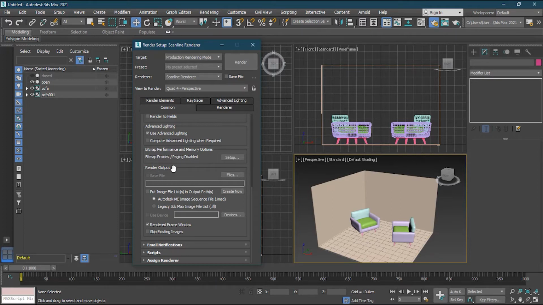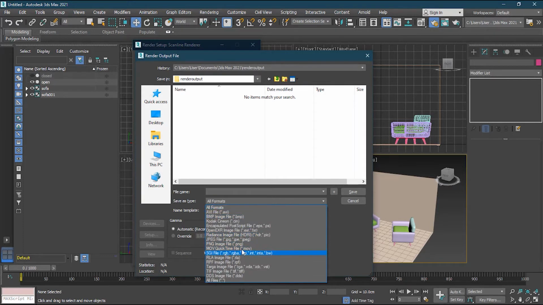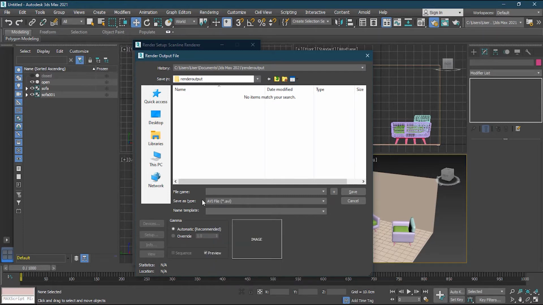Now, what is render output? Suppose you are animating and you want to render that animation. You can click on Files, choose your folder, and write the name of your output file. Suppose you choose MOV or AVI as the file type, then that video will be saved in the folder you selected.